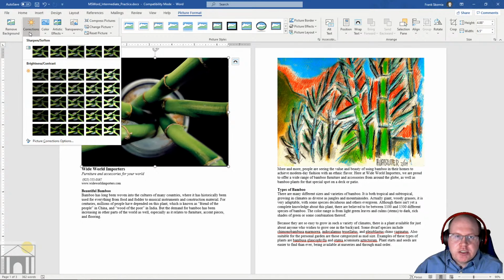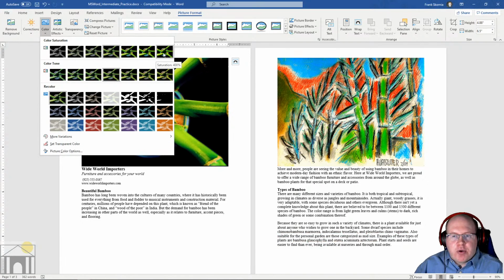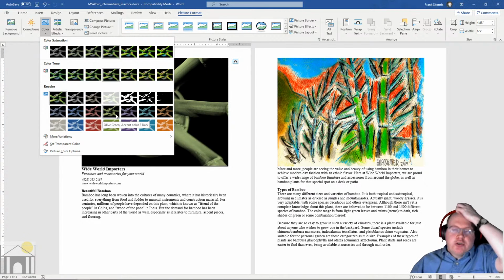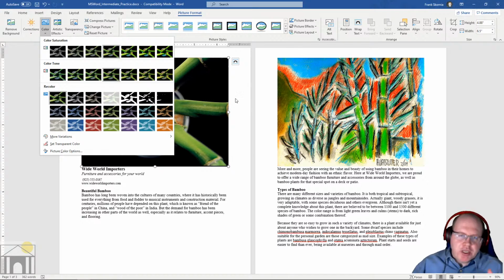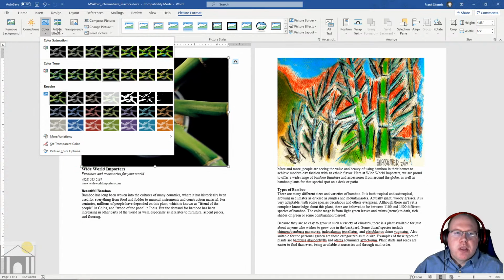So you have Corrections, making things sharper or softer, more in focus or out of focus, and brightness and contrast, how bright or dark it is. Color, where you can go from really saturated colors to black and white if you want. Recoloring, where you can add different colorations if you're trying to match a theme in your whole look. If you have a whole bunch of green fields, or say maroon, you can make this maroon and it will tie in with everything but still keep the look that it has.